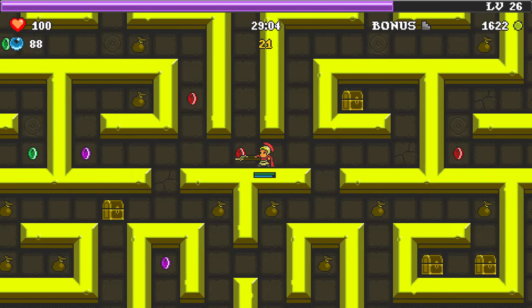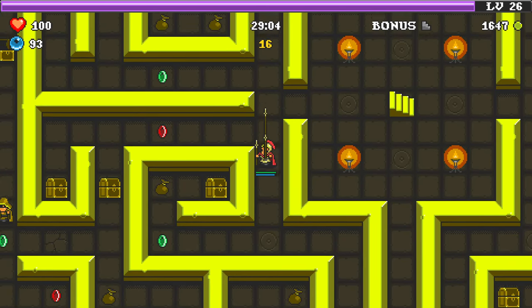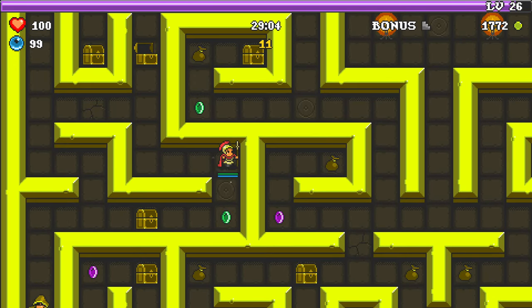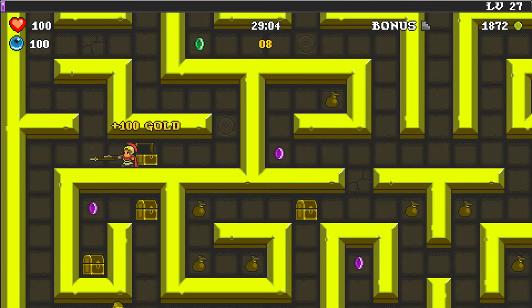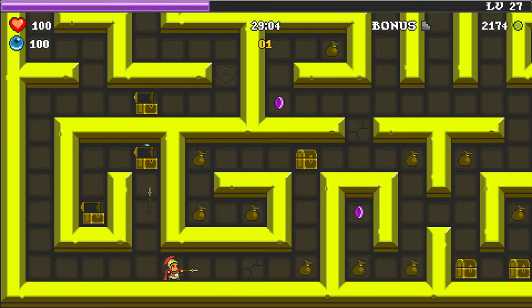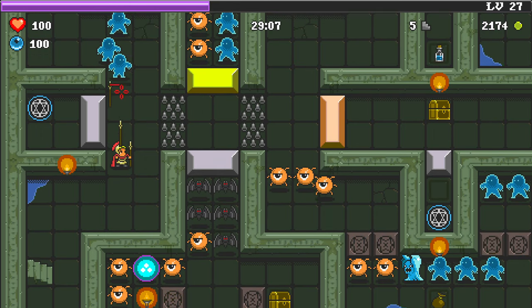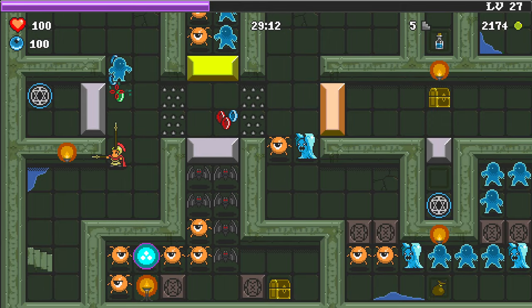I know there's another one in here somewhere. Stuck on things. Oh, there he is. See you. Got stuck. Ooh, I got you now. Right in time. That was clutch timing. What do we got here? Oh, you guys shoot at me.